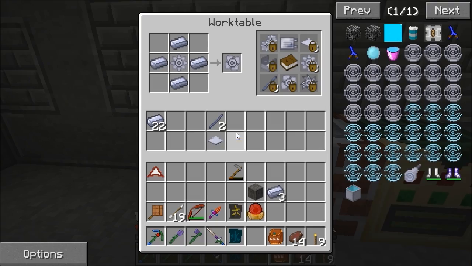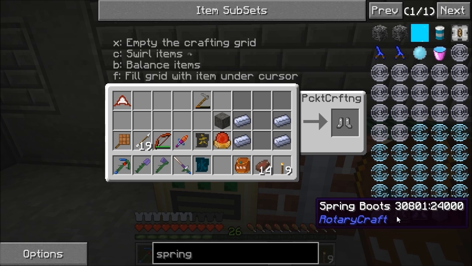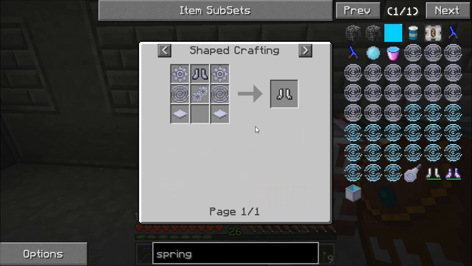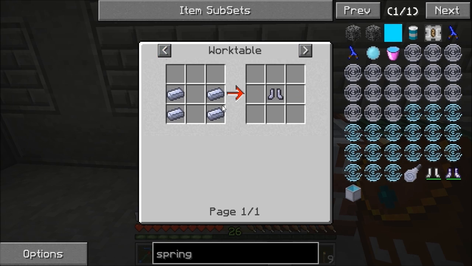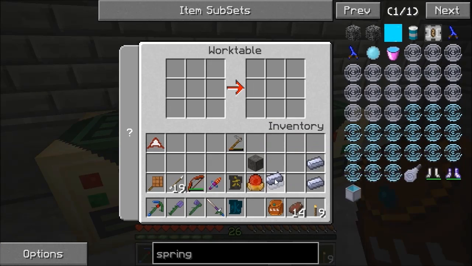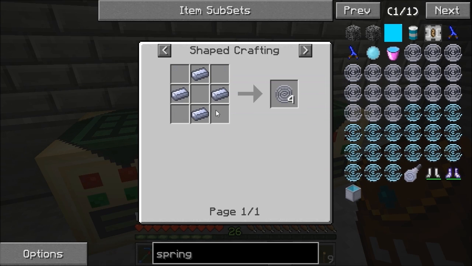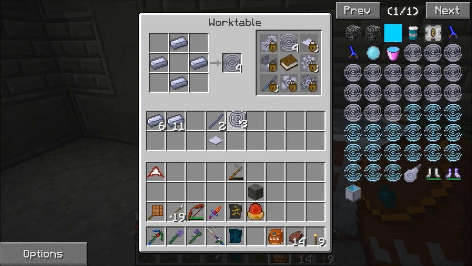So let's make a pair of boots. Might not have enough steel here for this. I might have to make a little bit more steel, but that's not going to be a problem. Actually, SLA steel makes me normal boots. Could be, let's do it in there, see if that makes a difference. Cool, actually makes the ones we want, so that's good to know. And that's just 4 in a square, just 4 of them, and we only need 2.